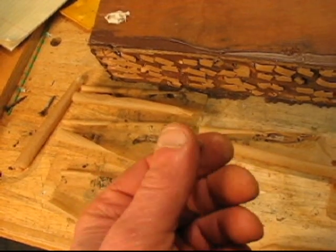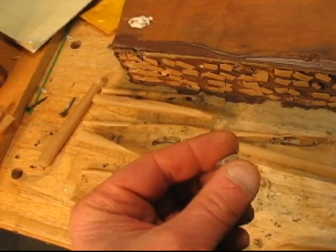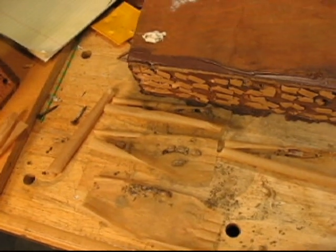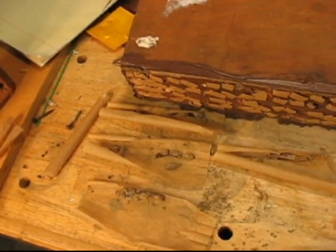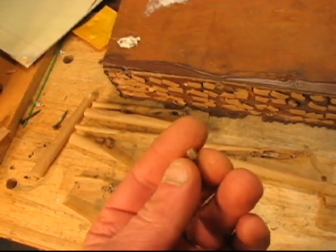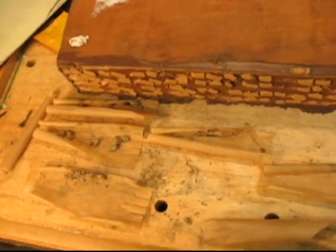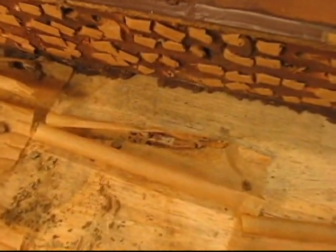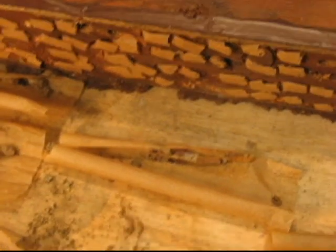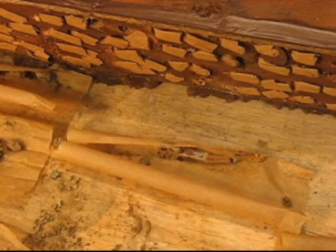Once they're cleaned off I'll place them in a container and store them in the vegetable bin of the refrigerator until I need them. Later this spring when the trees start to blossom, hopefully the weather's warm enough so the bees can survive. They'll be warmed up and the bees inside these cocoons will chew their way out and begin flying in a few minutes. I did find some mites — a yellowish-orange mass. I'll be able to separate these cocoons away from those mites, and that should really help my survival rate with these mason bees.